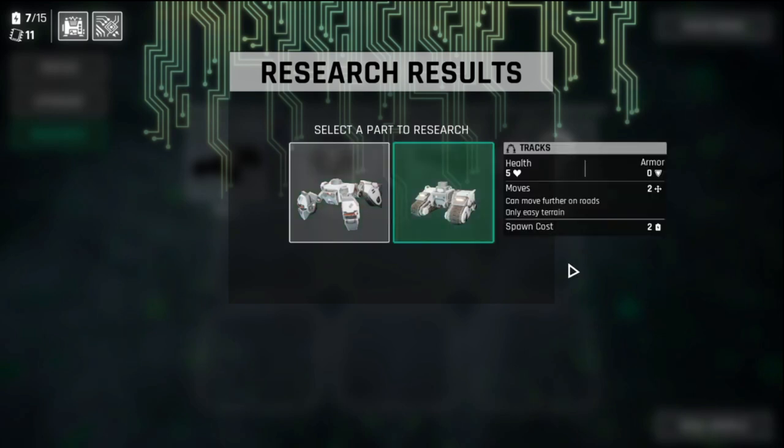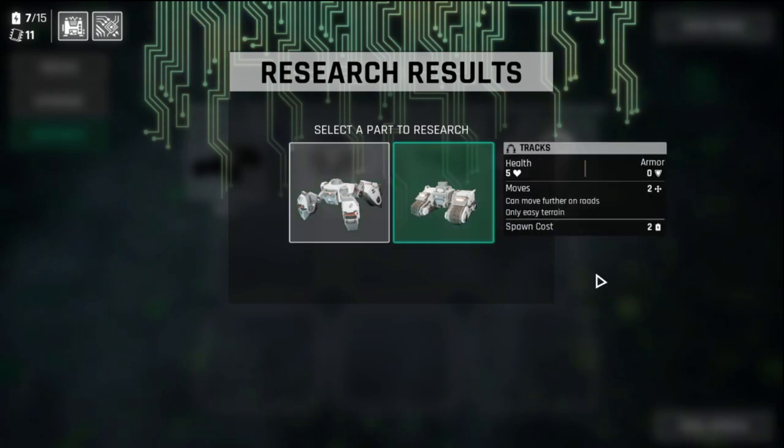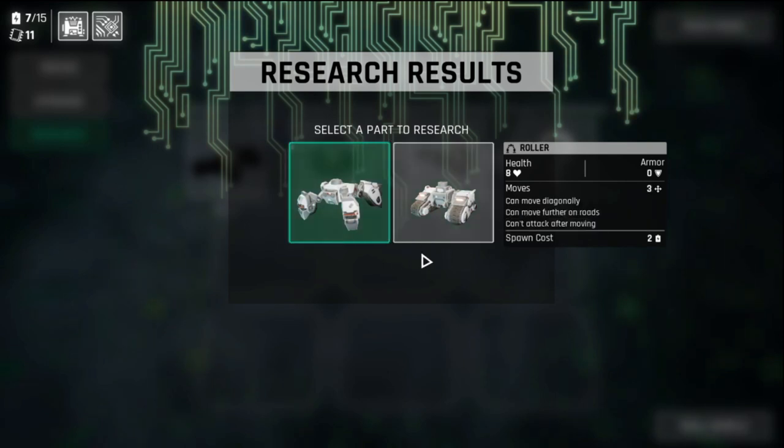About legs, there are some nice mechanics. Can move further on roads. Okay, can move diagonally, can move further on roads, can attack after moving. And there's some kind of legs that cannot move on all types of terrains. This gives depth to the game mechanics, I think.